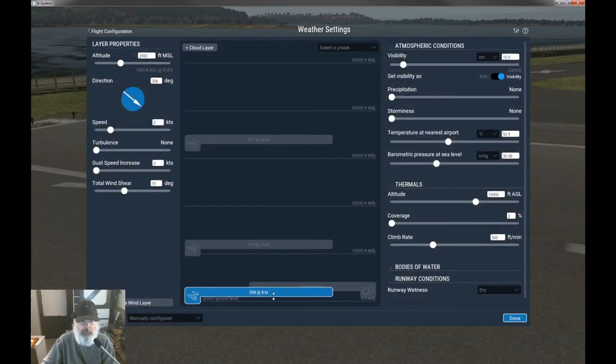We're going to give ourselves, like, I don't know, I don't want to go too much because it is a low wind, and I kind of want to fly the conditions. So let's go with, lucky 13 knots, what do you say? I'm not going to change the direction or anything like that. I'm going to give myself a little bit of thermals, though, just maybe a smattering, 6%. All right, so there's no turbulence, none of that craziness, it's all pretty smooth.